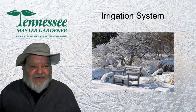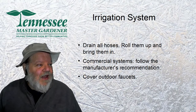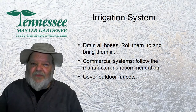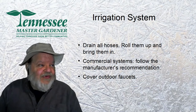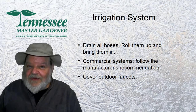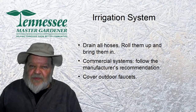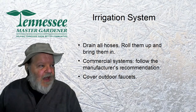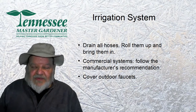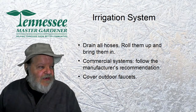All right, irrigation systems. There's not a lot here. It's some of the things that are pretty obvious. You drain your hoses and you roll them up and you put them in the garage. And have you ever forgotten to do that? I have. So if you've got a commercial system, you want to just make sure that you follow the manufacturer's recommendations, and take care of that, because those things can be expensive and you don't want your system to freeze because you forgot to do something.